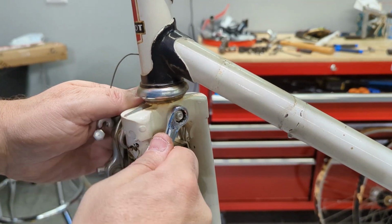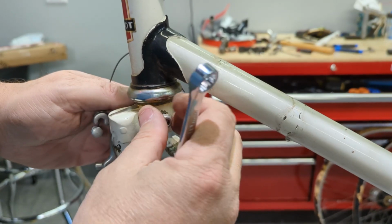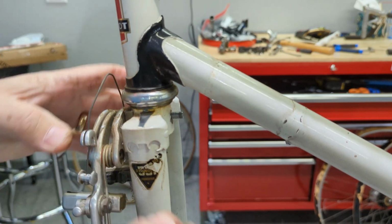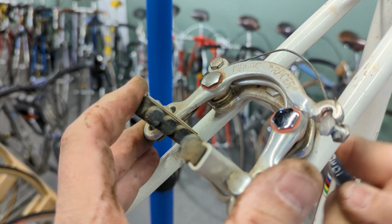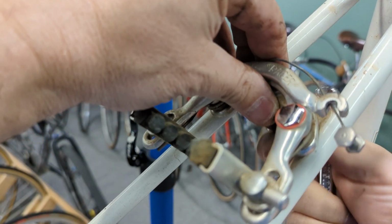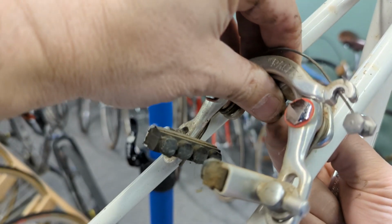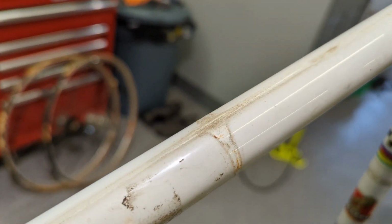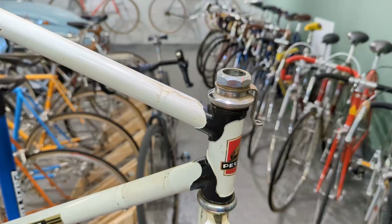Let's get this front brake. No such thing as a nylock nut back then, was there? At least not on this bike. Time for the rear brake. These nuts are not that great. They're really thin. Yes, this top tube is a mess, but not in bad shape. We'll see what we can do with it. We'll do a before and after.